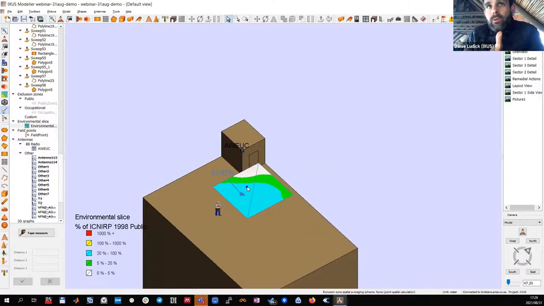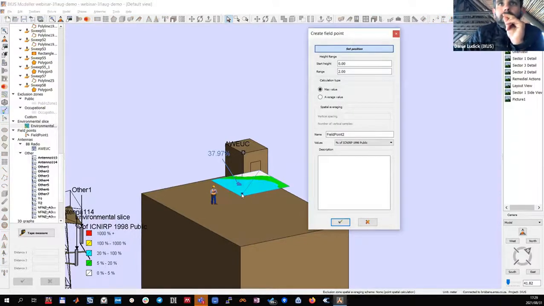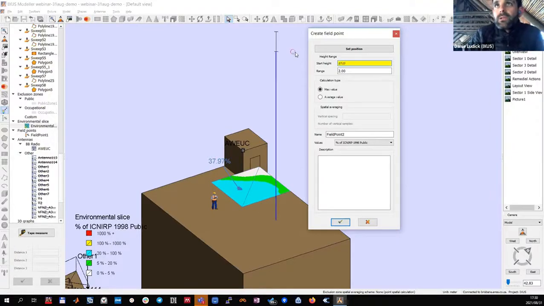So I've shown you 3D ways to visualize the results, and the 2D way in which to visualize the results. Then we've also got, if you just want to sample a point, a little point tool, a field point probe, and I can put my probe anywhere. There's a value. I can set it to a particular point. Let's say I want to sample it at 2 meters, or more popular, you can sample the field within a particular range.